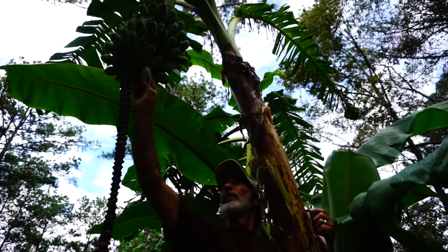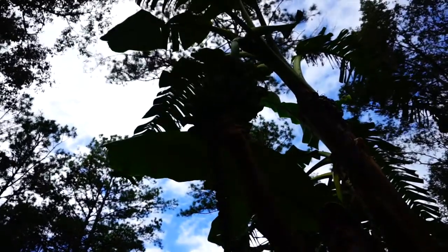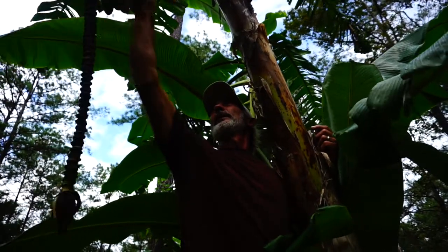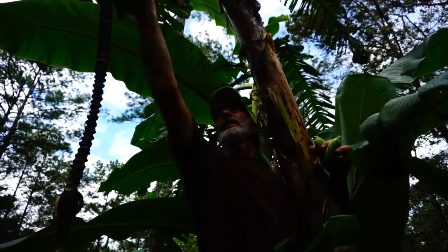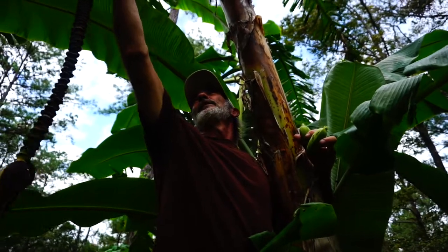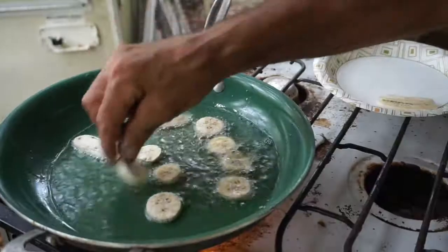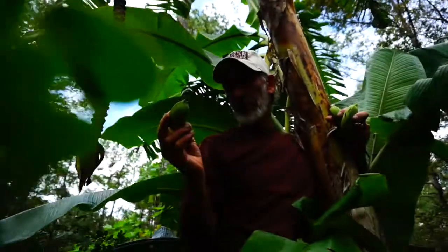I hear a lot of moaning about, oh, you know, I can grow bananas, but I can never get them ripe. You know what? That's not anything to moan about in my book, because bananas are such a good plant to utilize in a food forest or any kind of edible yard environment. Green, they are a great starch crop, and what we're going to do is we're going to make banana French fries out of these right here. But you could use them in soups as a starch.